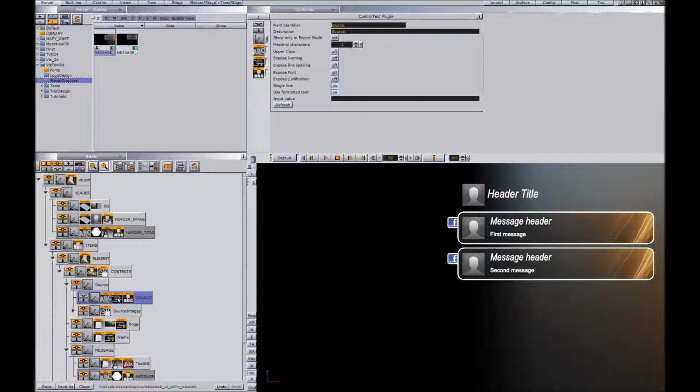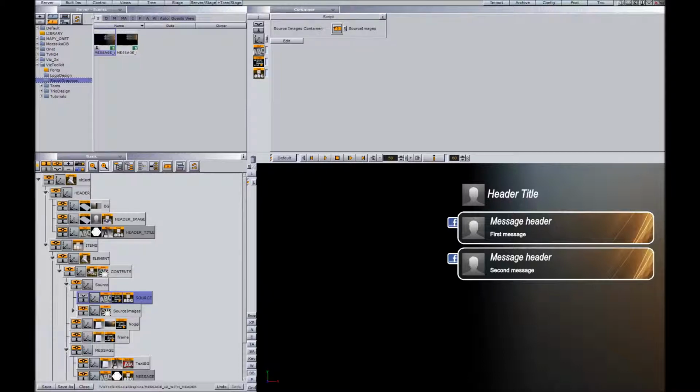But I also wrote a small script. This script is pointing to the source images container, which is below here. And this container contains all the source logos put on separate containers, and these containers are named after the source name, so Facebook, Twitter, and RSS.